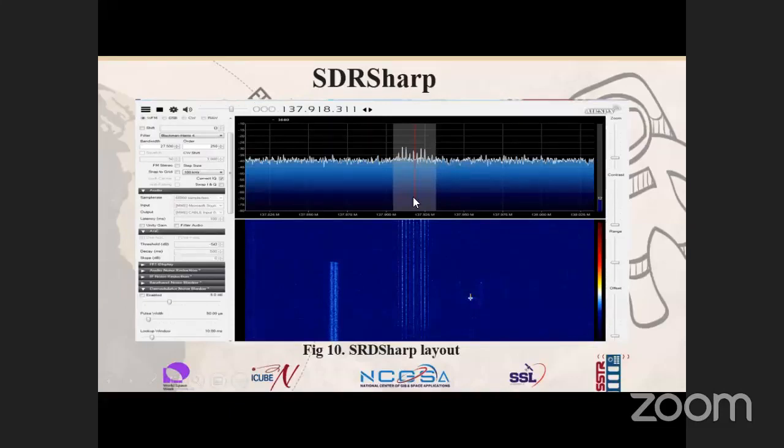To interface the radio to the computer and display the signal, communication software is used like Ham Radio Deluxe, HRD, and high definition software defined radio, HDSDR, and SDR Sharp. We are using SDR Sharp. When a satellite passes over Islamabad, SDR Sharp will give spikes like this, and it shows that the satellite is sending a signal to SDR Sharp. On this tab, we can adjust the download frequency of the satellite, and we can also record this signal. Its features include that the frequency remains constant by holding the shift key while moving the spectrum from left to right. As I told earlier, we can also record the signal.